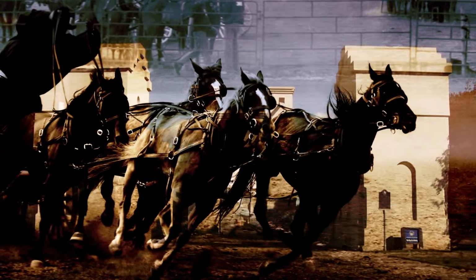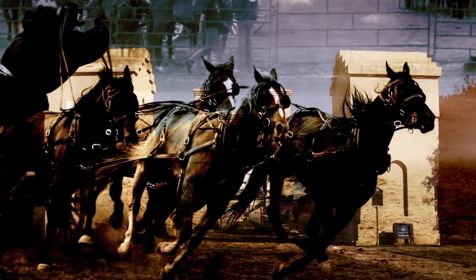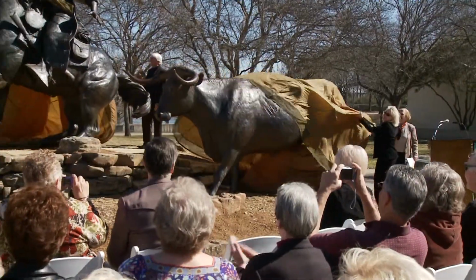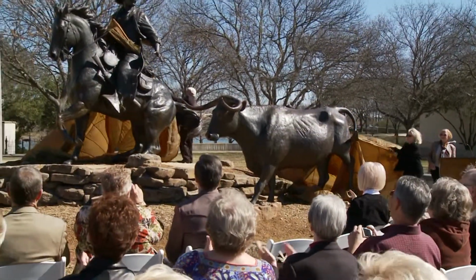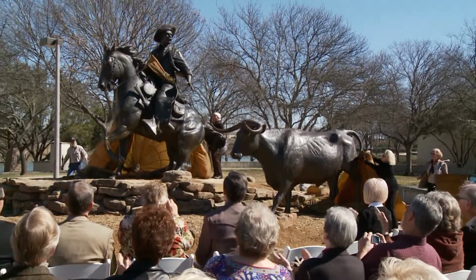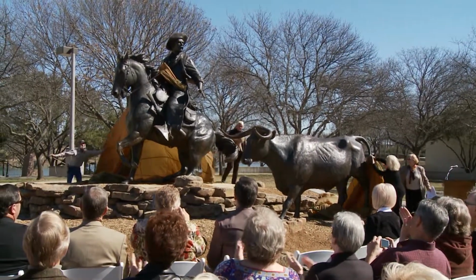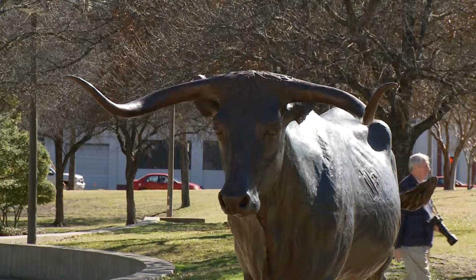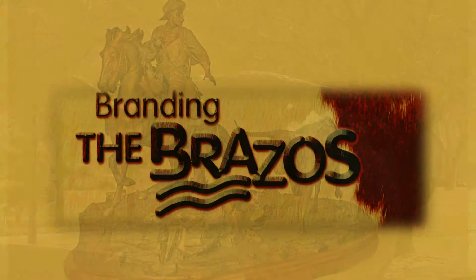To better identify the historic role the Waco Suspension Bridge played in the early days of the cowboy, a generous gift by Clifton and Betsy Robinson of a larger-than-life-size trail boss and longhorn has begun what will soon be a massive bronze display throughout the Indian Spring Park area featuring a total of 3 cowboys and 25 longhorn cattle.